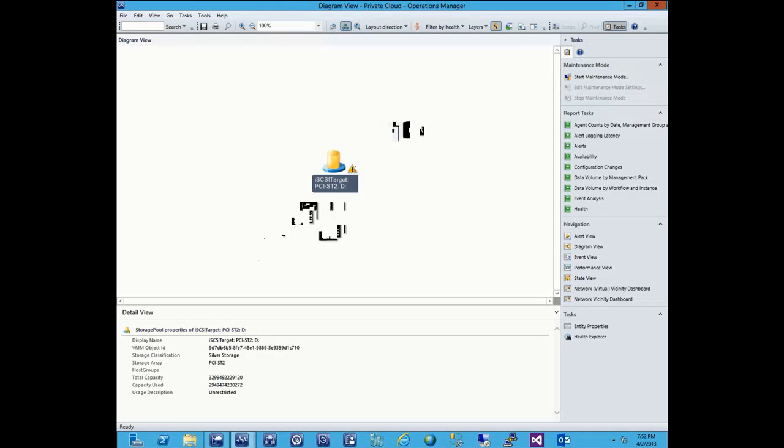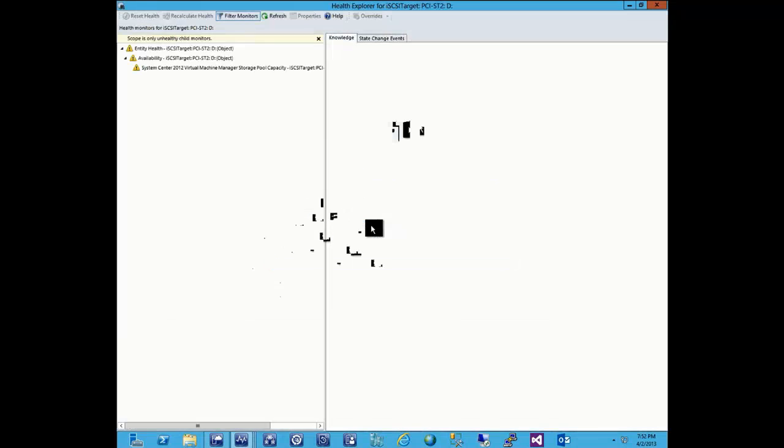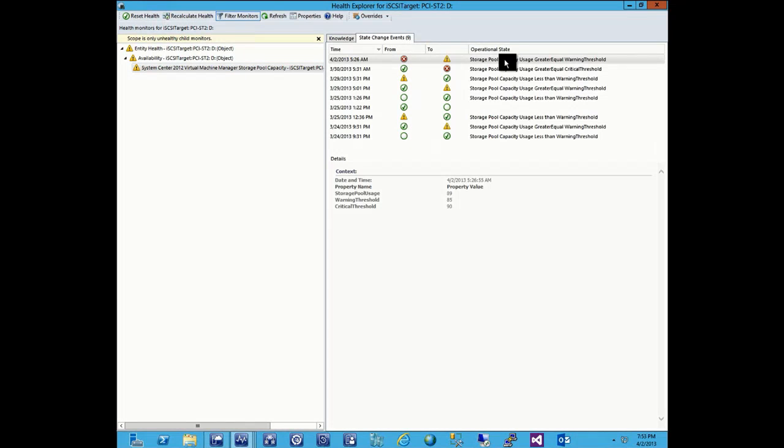And then you get the basic information such as the total capacity, capacity used, the ID, the classification, in this case it's silver storage. And we can open up the Health Explorer, and in this case it's warning us about capacity because apparently we're exceeding the capacity threshold. If you look at the details, the threshold is at 85 and it's actually utilized at 89, so that's why it's flipping to warning.